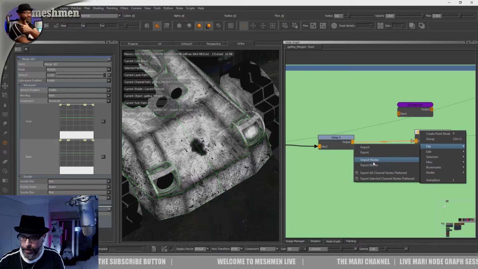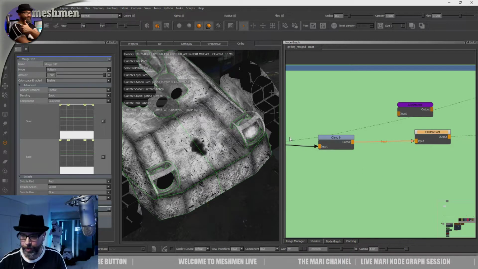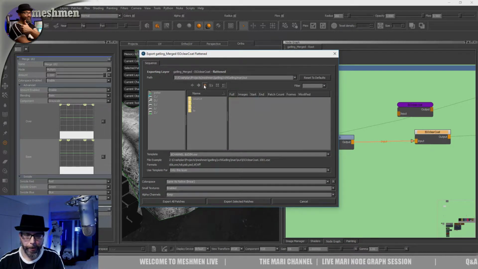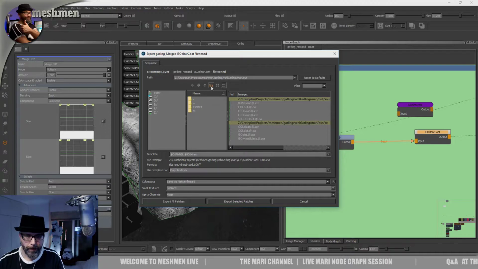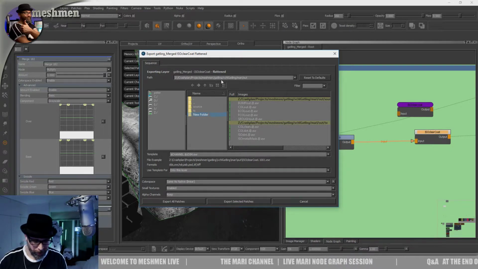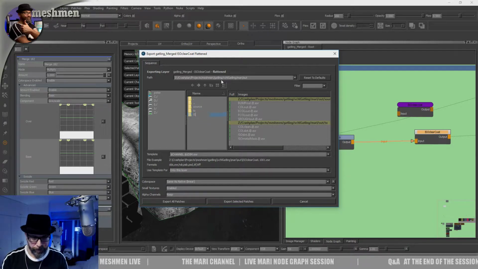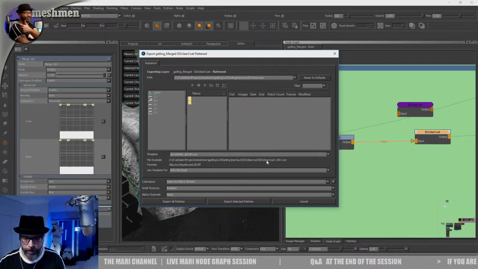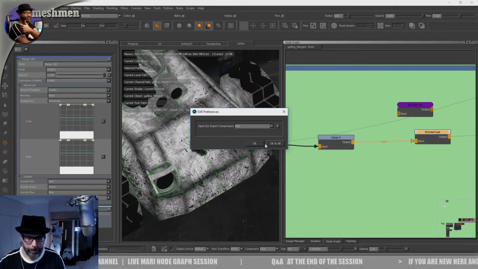File, export, selected channel, nodes flattened. I'm gonna export it to its own channel. So, ISO, export all patches.